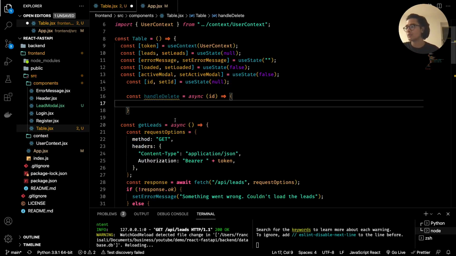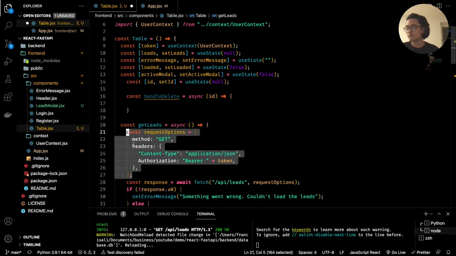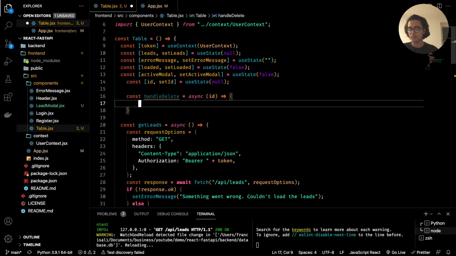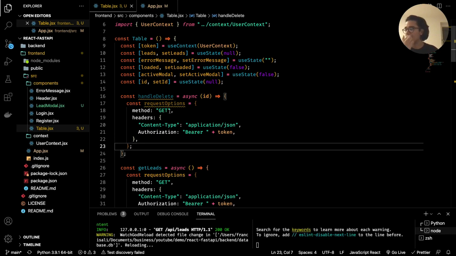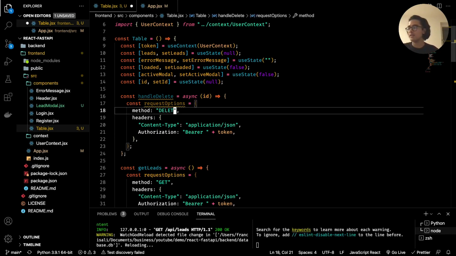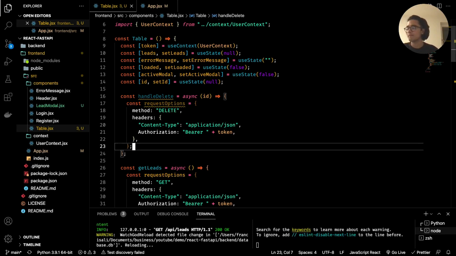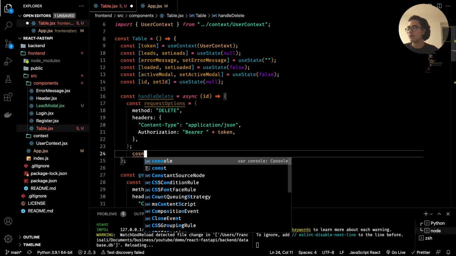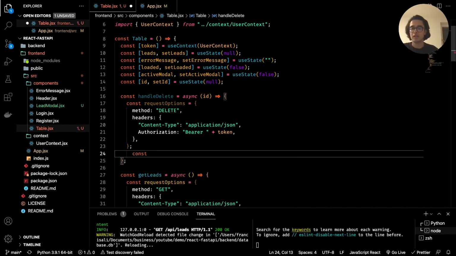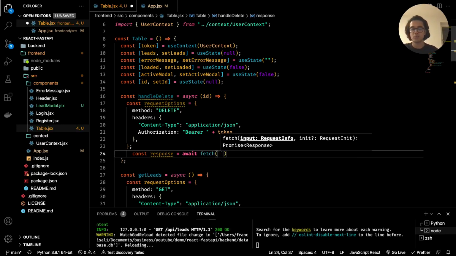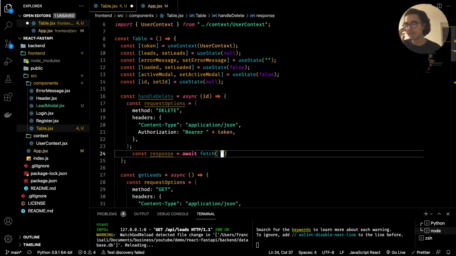And we need the request options, so let's just copy this here and paste it in. The method will not be get, it will instead be delete. We can now make that request. So const response equals await fetch, and with this will be a backtick, the weird looking single quotation mark, because we'll be passing in a variable.